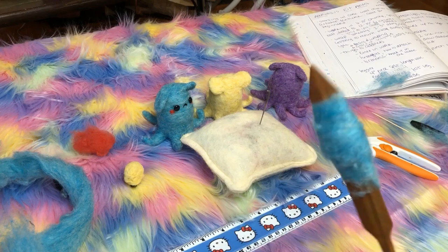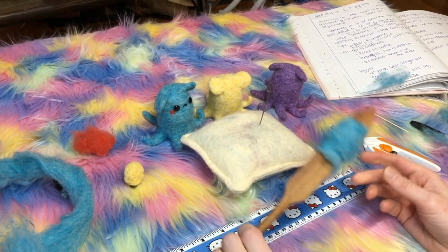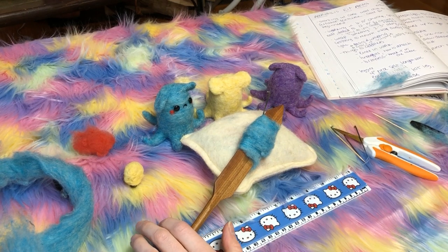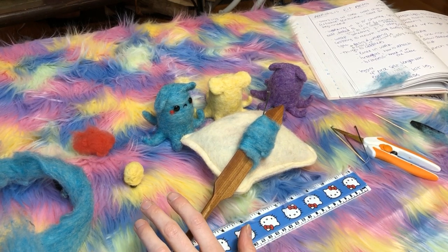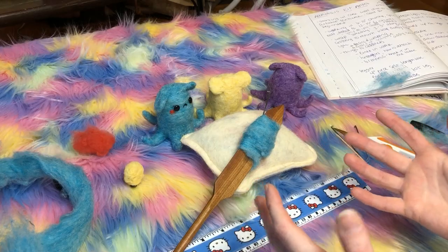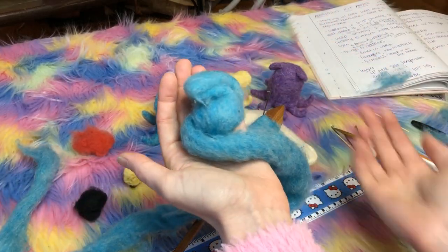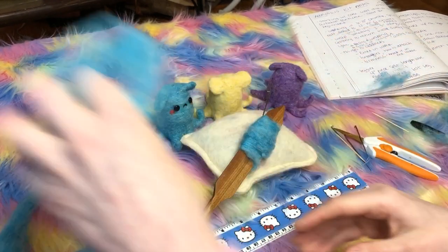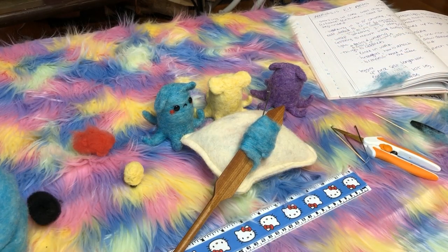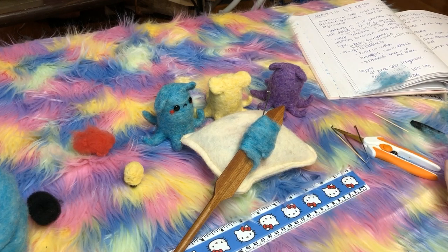So this is gonna be the body of the octopus, and basically what we're doing is sculpting. Felting is sculpting. It's just getting it to the point where it's sculptable. Clay, immediately you can shape it with your hands, right? But this is not. If you roll this in a ball, you can get a little bit of a ball, but it's not going to become sculptable until it becomes firm. How does it become firm? Well, let me tell you.